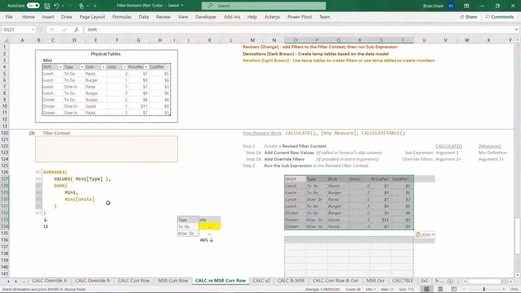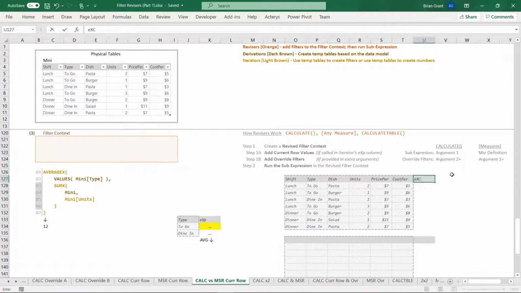So for every single row, I'll get the units for that row and sum up the results. Yeah, you guys get it. Okay. Brian, we've heard this 10 billion times from you. We get it. Okay. So I type in exp. I get 2 and 1 and 1 and 3 and 2 and 1 and 2. So that's my expression column. It gets the units for each row, and then it sums it up.